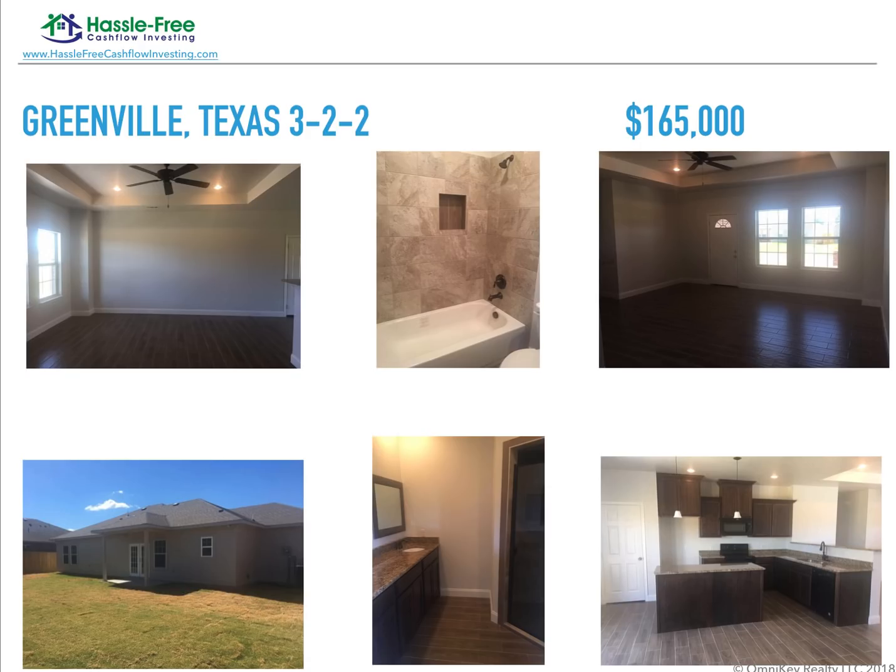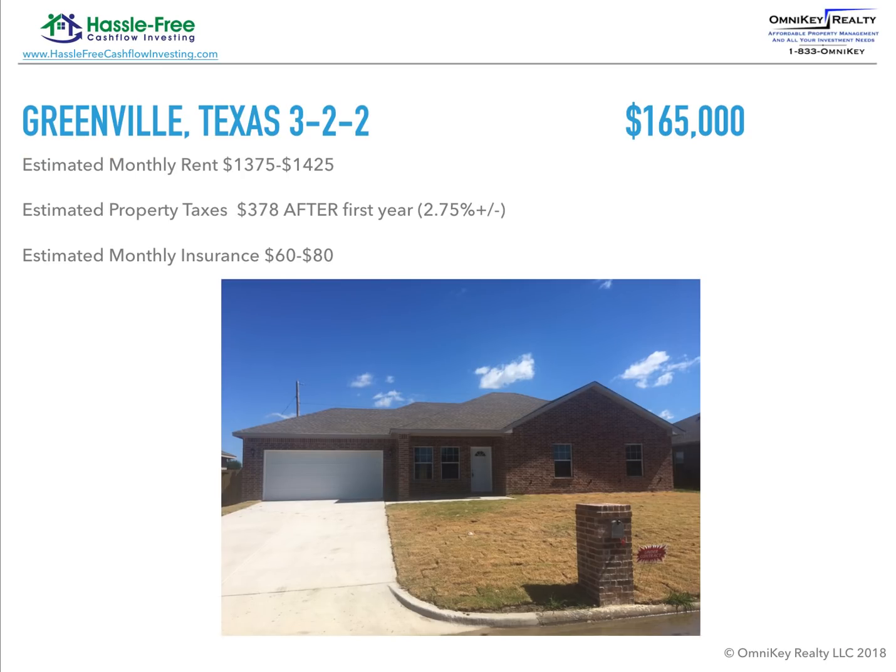A lot of the things that my clients might be used to looking at would be $165 purchase price and $1,500 rent, which is awesome, but it just doesn't exist anymore, right? The market changed, and so the areas you're going to get that in don't have appreciation. So one of the pulls of Dallas, Fort Worth, and Texas in general is that we not only have cash flow, we also have appreciation.